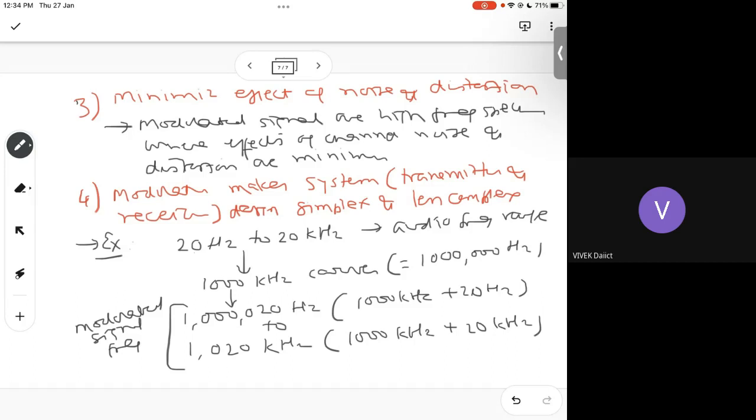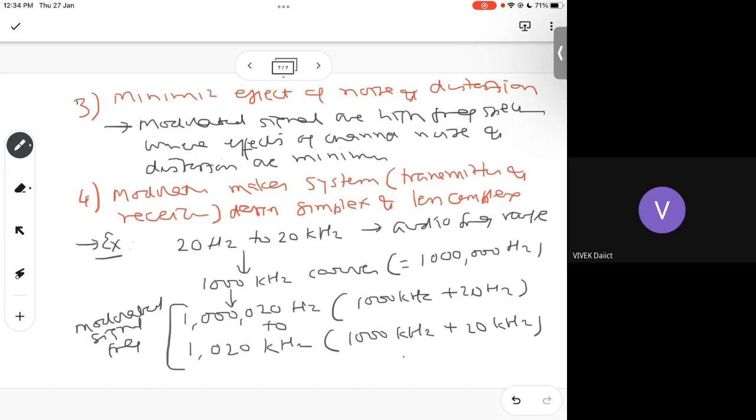Why do we sum up? Why do we not multiply or something like that? That we'll discuss later on. But right now you assume we sum up these frequencies. So modulation means it is just summing up the two frequencies. When you say overridden, I'm actually adding the two frequencies, but because it is a range, the lower range translates to this frequency, and the higher range translates to 1020 kilohertz. But we'll understand mathematically also why modulation gives rise to the addition.